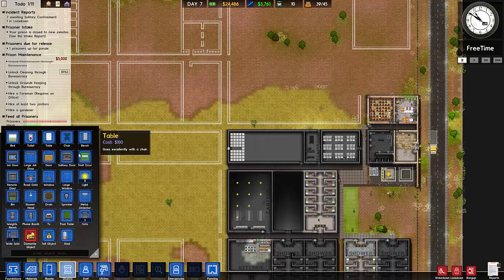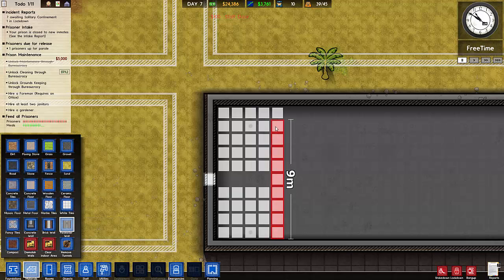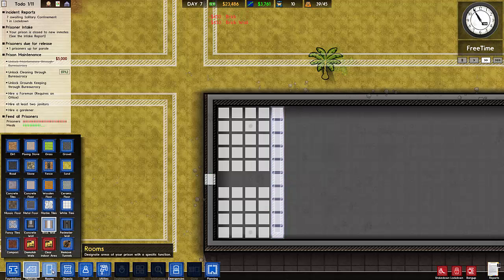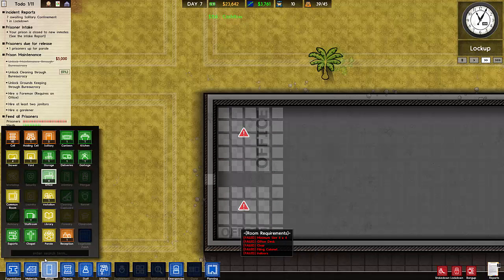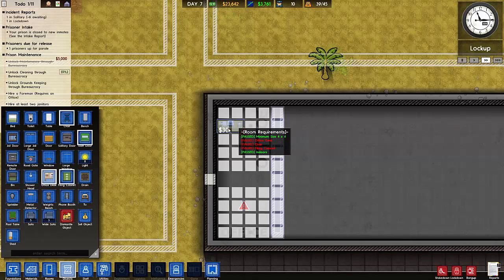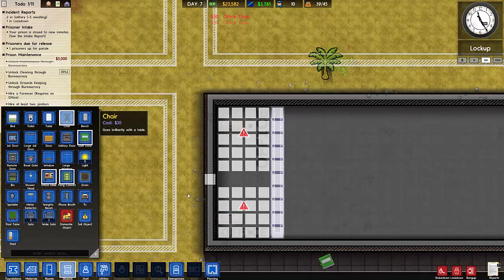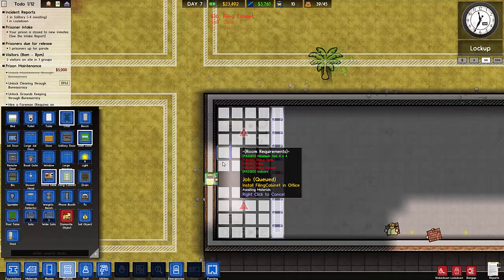So where is my staff door? Staff door. Okay, so we do it temporarily. Okay, put a door in there. Put a brick wall in here. Why can't I put a brick wall? Oh, sorry, permanent brick wall. Brick wall in there. And then we designate this as an office. Office 1 and office 2. And let's get some more objects. So we need two desks. One desk for the warden and one desk for the accountant. I each get this chair, and we need a bit of filing situation going on.